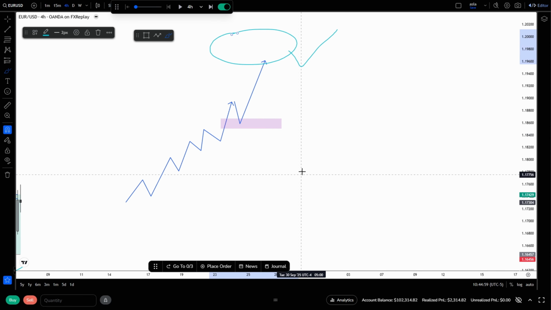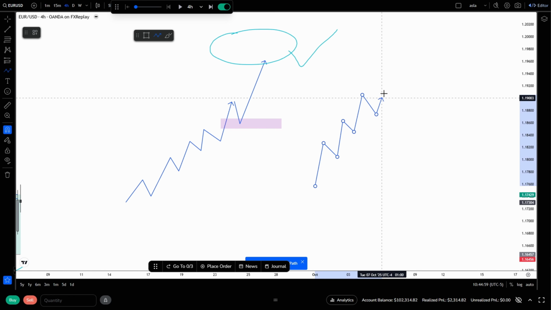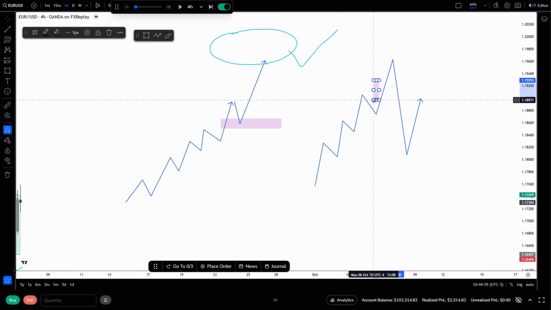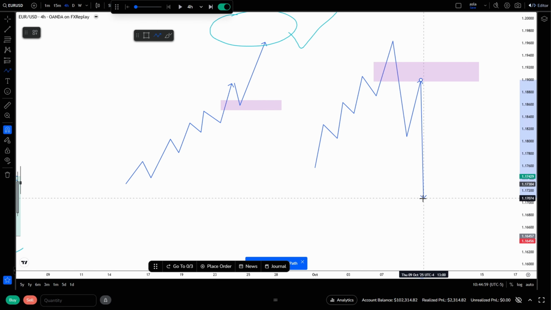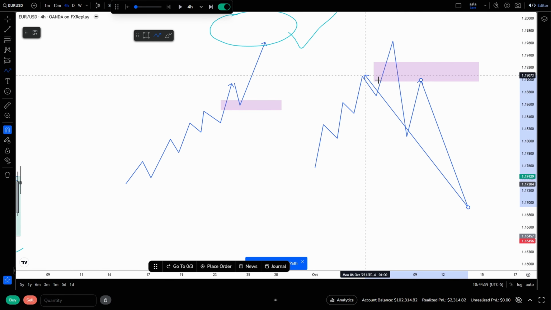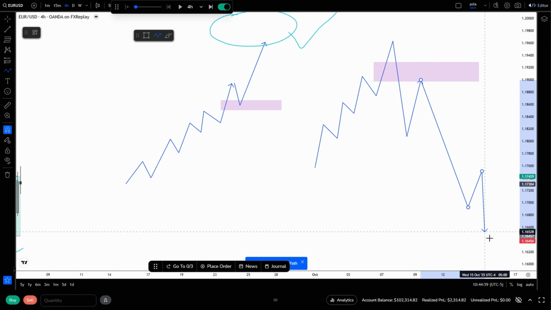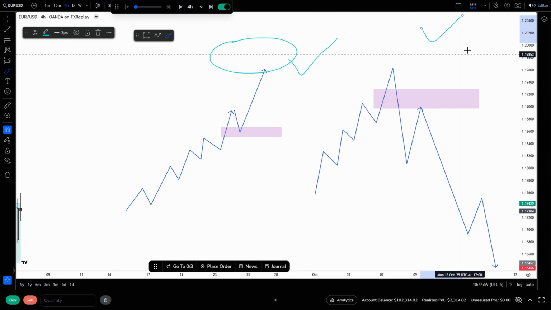Now let's flip the situation. If price comes into that same PD array, and instead of reacting, it displaces straight through it, then that PD array just got invalidated. And once a PD array is invalidated, you have to ask yourself a new question. If price no longer respects this area, then where is price actually trying to go? That's when your draw on liquidity starts to shift. This is why validation and invalidation are so important. You don't force a bias, you don't assume the draw, you let price show you.